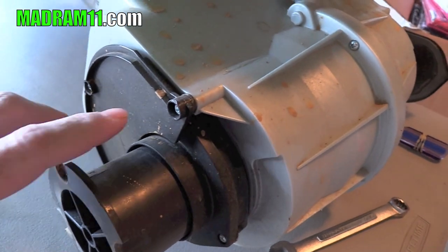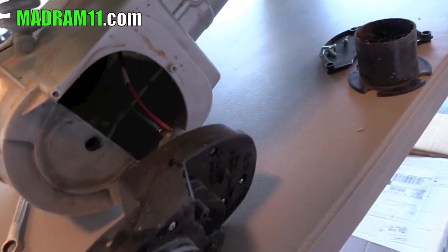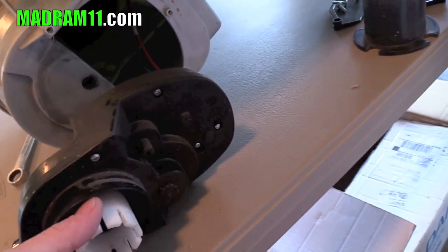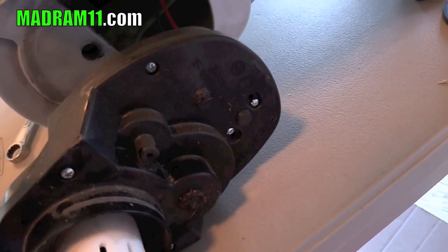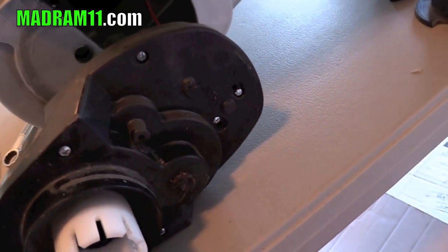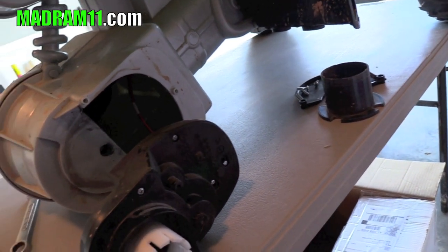Here we go. You just unscrew these three bolts right here. One, two, three. We did it this side already. Then that just comes out and just pulls right out. And you can see in here, it's all not sounding very happy in there. So now we're gonna disconnect these wires and see about getting this new one installed, and we'll be right back.